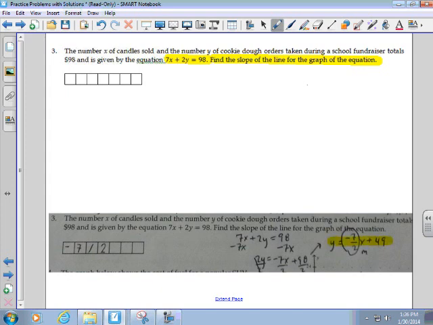Alright, so if I have to move the x term, I'm going to have to move that 7x. The opposite of 7x is negative 7x. So if you notice there, I move the 7x by putting minus 7x. And then you always write the x term before the constant. So then you would say 2y equals negative 7x plus 98. Now you have to get rid of the 2, so you divide everything by 2. And so your final equation is y equals negative 7 half x plus 49. Now the slope is what's in front of the x, which is negative 7 halves.